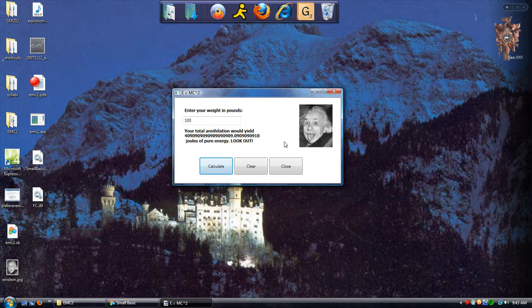Just so you know, the user entered his or her weight in pounds. So we do have to convert that behind the scenes before we do the actual calculation, meaning using our formula E equals mc squared. So let's look at the code. This is actually a pretty simple program, but there are just a couple of minute details that we need to be aware of.